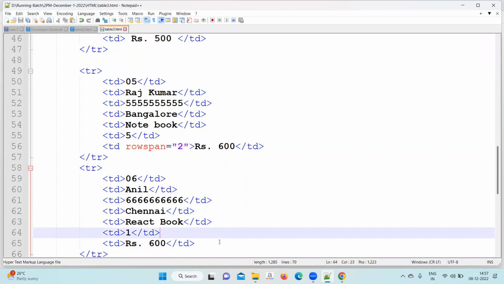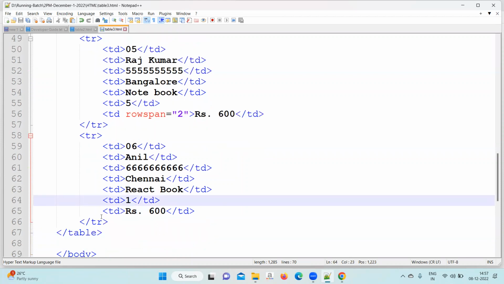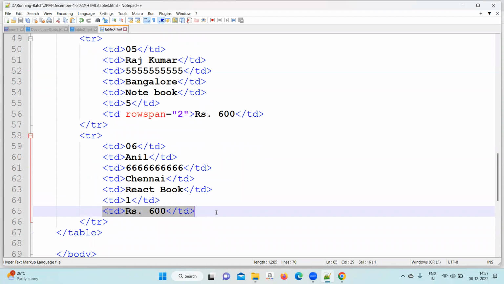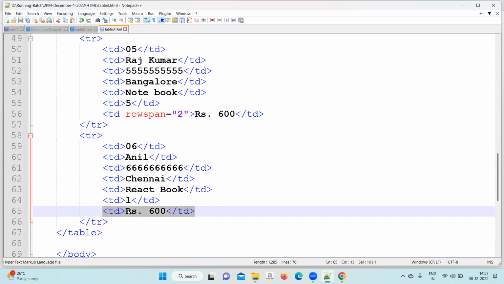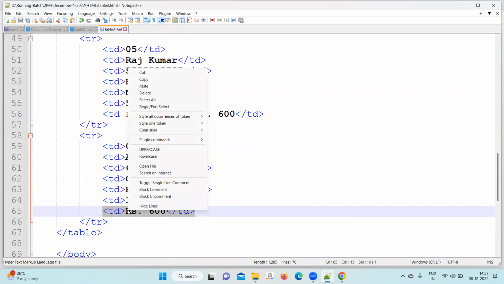You can comment also. You can just select the last TD, and after selecting it, if you do a right click, you will get an option of block comment. Third last option is called block comment.